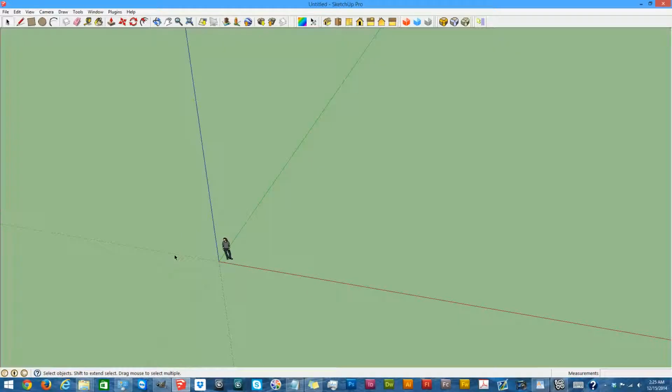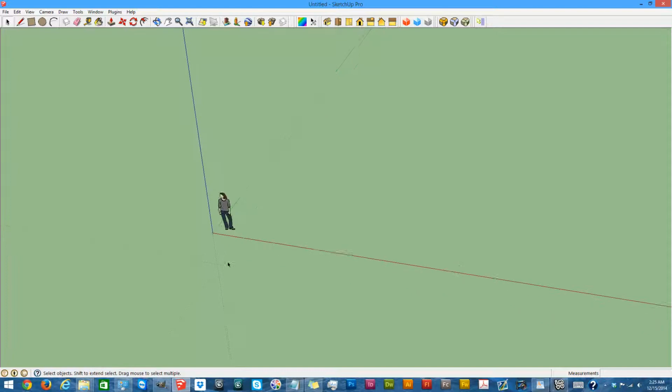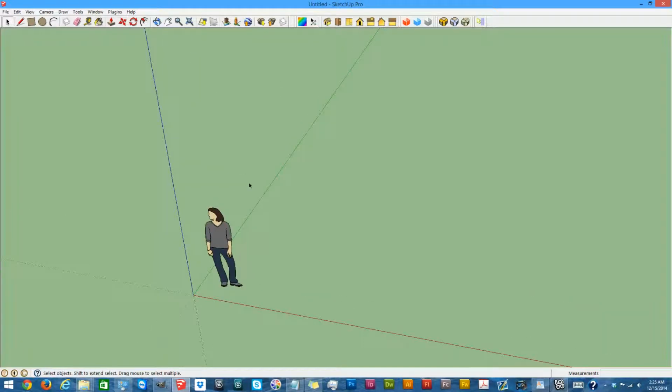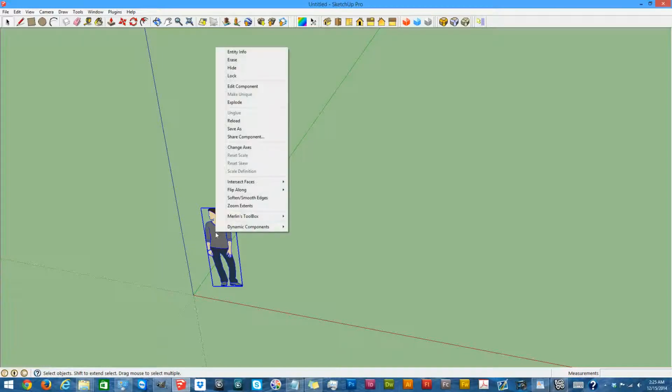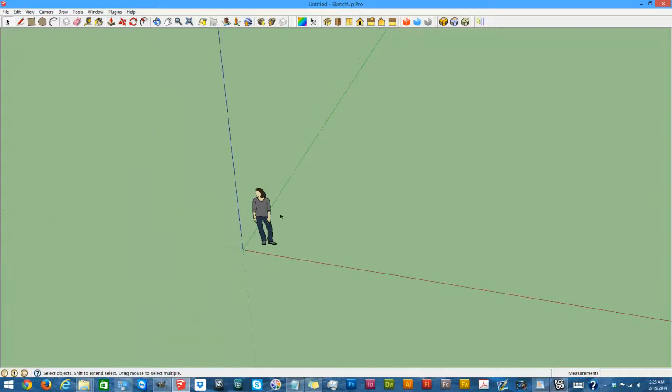I would like to start by showing you guys how to use the select tool. This one is going to be the most frequently used one. Basically, just like its name, it's for selecting objects that are in your scene, just like we selected Susan and she turned blue. You can select by left clicking the objects, and right clicking gives you a little menu box so you can do extra things to it. We're not going to do anything extraordinary with that today, so let's just click to the side and exit that.